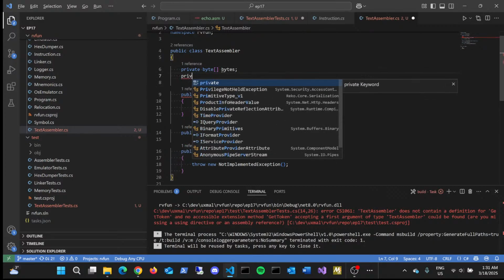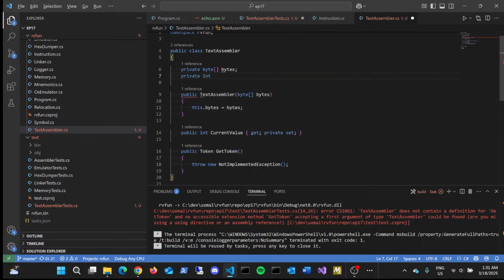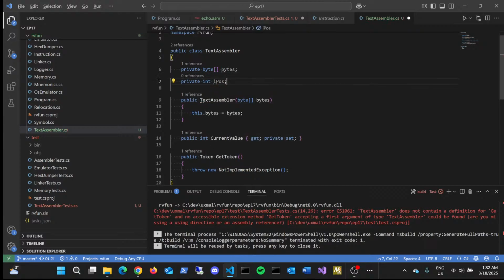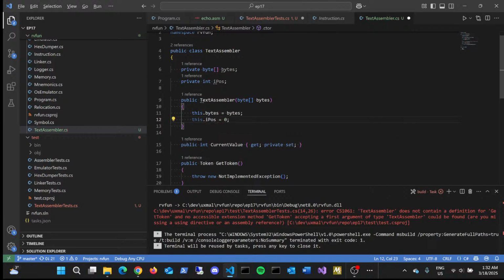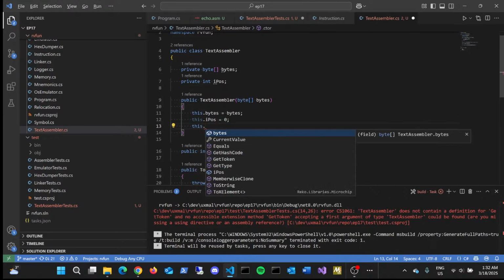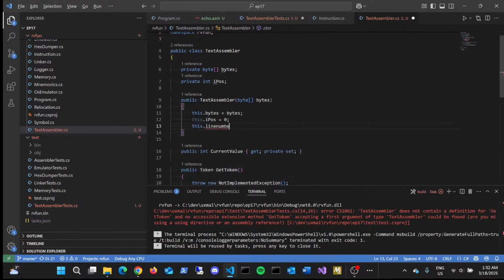So we'll have an integer called position, and we initialize it to 0 in our constructor. Another nice thing to have is a line number, which is helpful when emitting diagnostic errors to the human who needs to read them and understand where he has introduced a syntax error.